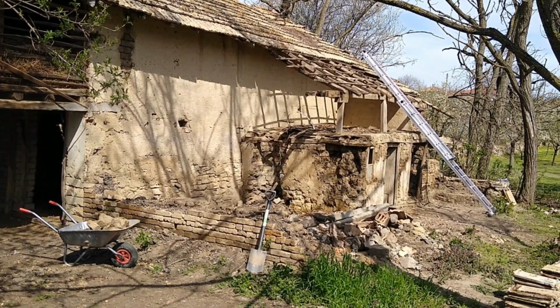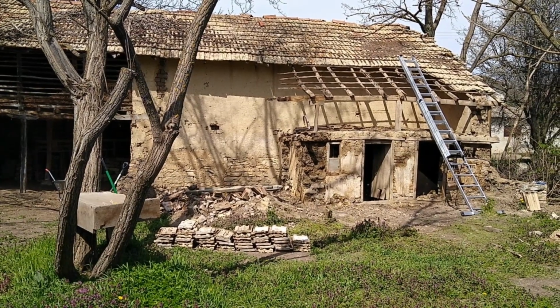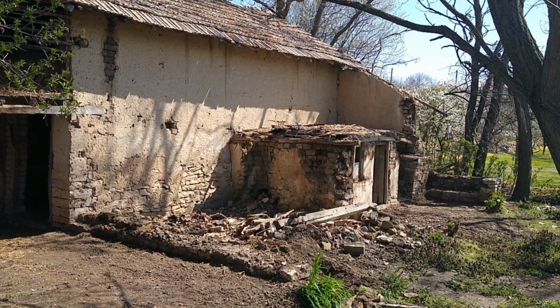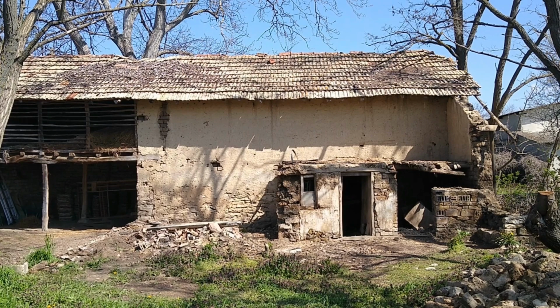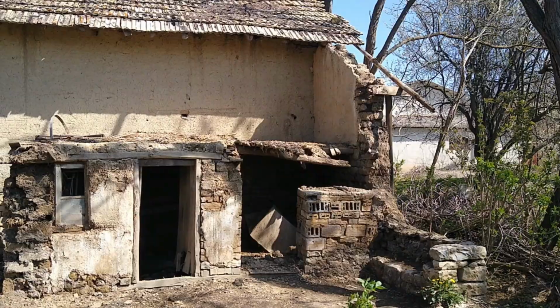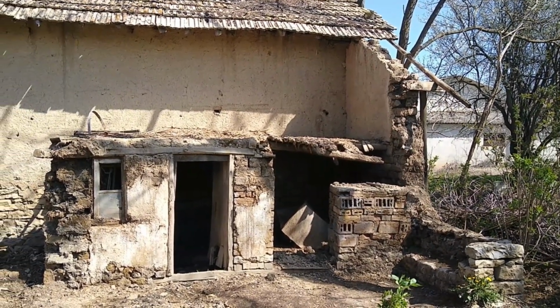So we continued work on the little barn, the old barn, whatever we're calling it these days. We took down the brick wall this side. We took down the big wall that we left last week. Some of the roof, the support, well, you can see from these pictures. It's slowly coming down. This is the bit we're removing. We're going to leave just the main structure of the barn, which we will then make weatherproof. Once we've got it weatherproof, we can leave it till next year, but we want something to renovate next year rather than just have it collapse on us because we haven't done any work on it.